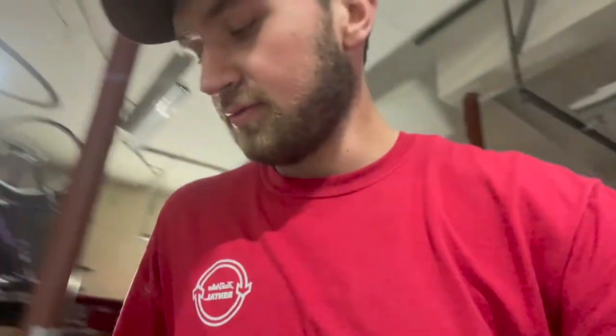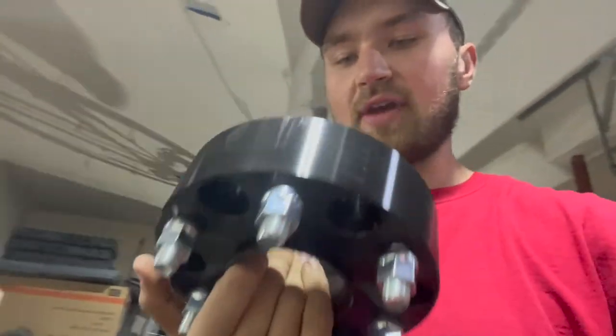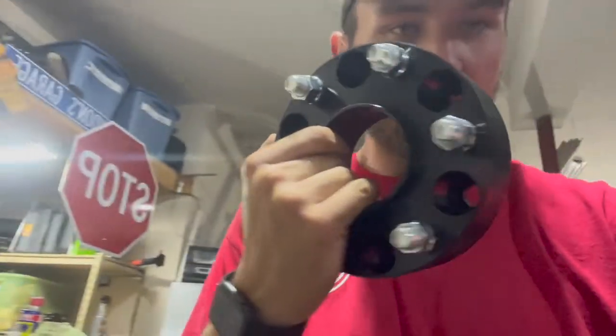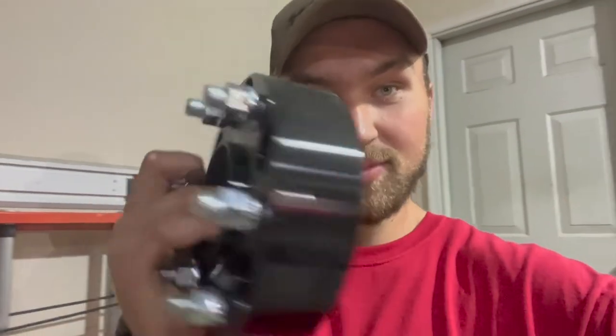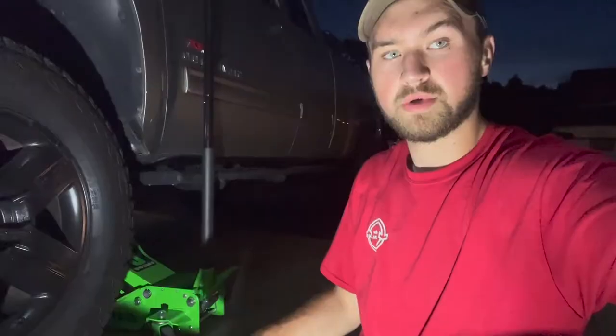Just by looking at them, these seem like real good quality spacers. I've gotten Amazon brand ones before, but never hub-centric ones, which, if you guys are familiar with spacers or not, when you're getting spacers, you always want to get hub-centric if you can. So that's why I got some hub-centric ones. Once again, Flycle is the brand. Let's get some wideness going on the big old bow tie.